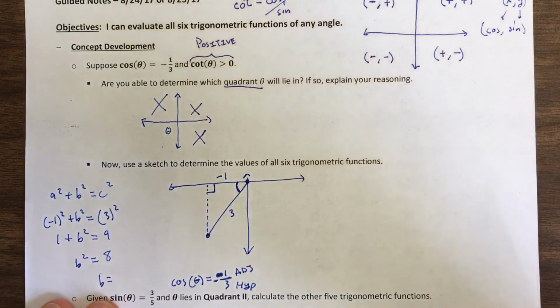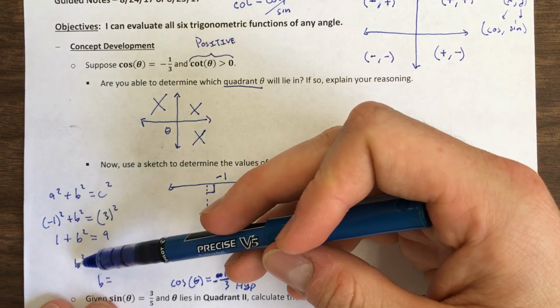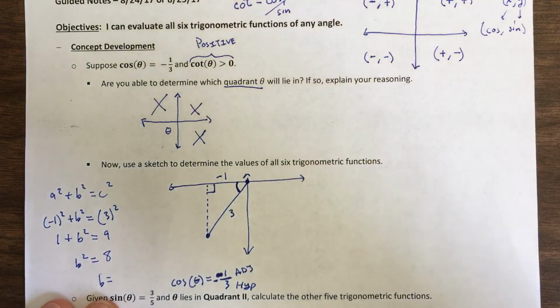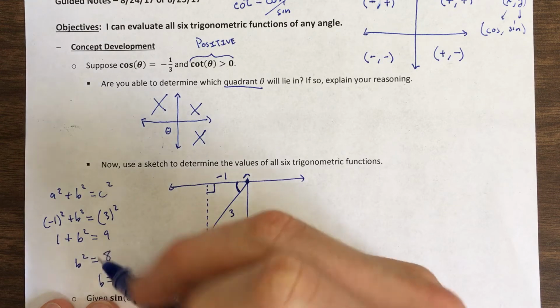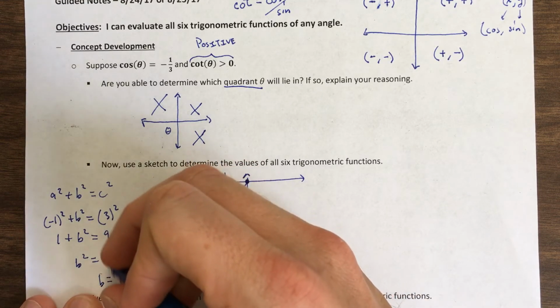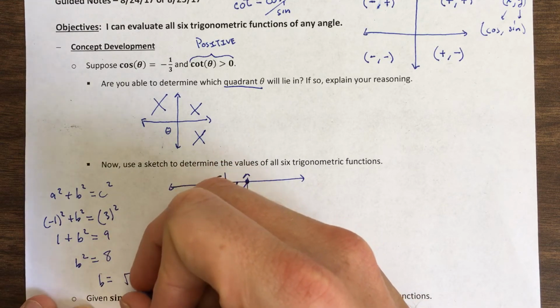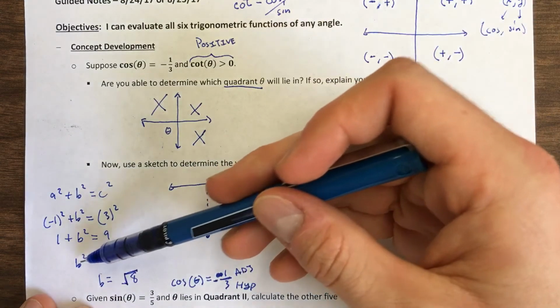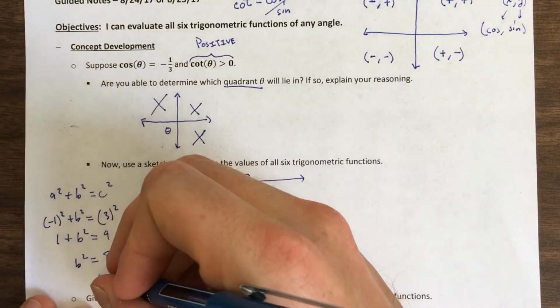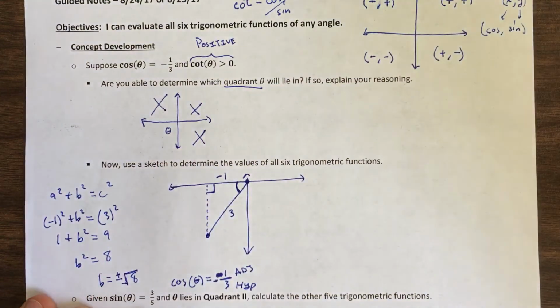And I wanted to pause here because anytime you have something squared, you need to pause and rewind, that's fine. Something squared and we take the square root of both sides, the square root of 8 does not come as a whole number. So I'm going to leave it as a square root of 8 for right now. But anytime we take the square root of both sides of an equation, you will always have positive and negative square root of 8.